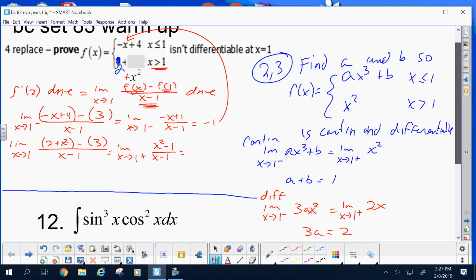If you evaluate x plus 1 at 1, you get a slope on the right-hand side of 2. That means then that you've got a slope of -1, then quickly changing to a slope of +2. Because -1 is not equal to 2, f prime at 1, or the derivative definition itself, does not exist. That's the idea. All right.